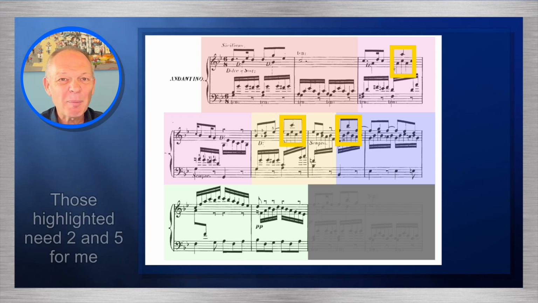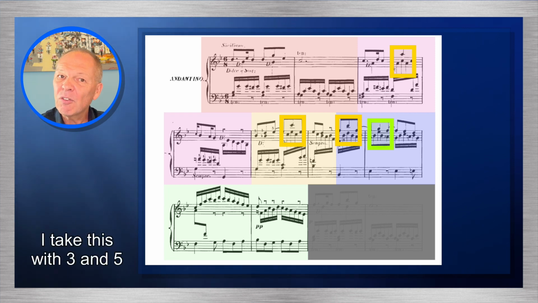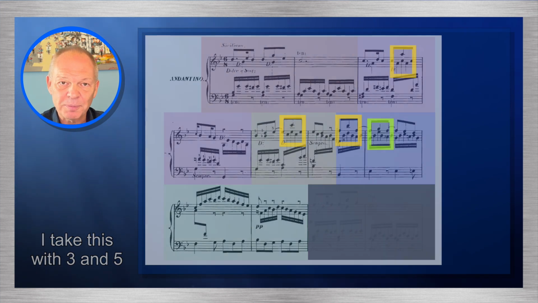For smaller hands like mine, when I need to do an interval of a sixth between 2 and 5, for example, keeping 2 very light and 5 stronger isn't always very consistent. I also find that for some thirds, playing with a 4 and 5 doesn't give me the best control either. So therefore, as you practice, try to identify any intervals that you find harder to control.